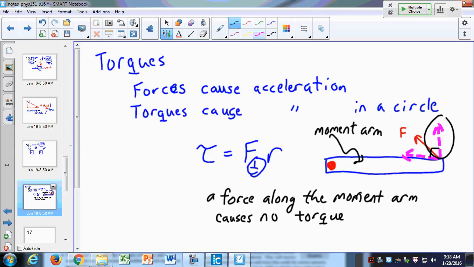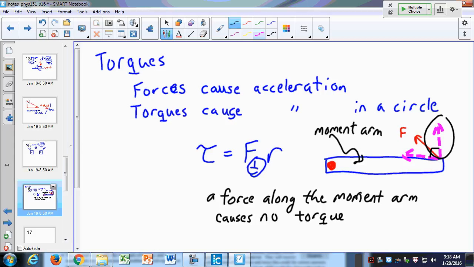So imagine a couple different ways. To open the door requires a torque, right? I push on the door. I push on it with a force that's perpendicular to the door. That's the most efficient way to open the door, is to push straight onto the door. I don't push over here because that's a lot harder to open the door, because part of the force is acting along the moment arm, and part of the force is acting perpendicular to the moment arm. You can try that later today. Next time you go into your class, instead of opening the door like this, I want you to instead open it like this. And it's a lot harder to open the door when you open it like this, just because a lot of your force is not causing the torque at all. It's causing nothing to happen at all.